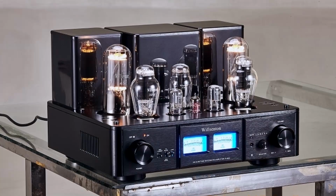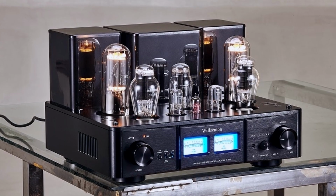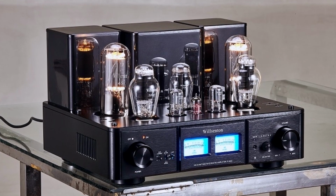It's recommended for use with speakers that are low and medium sensitivity. So if the sensitivity of your speakers is below 90 dBs, it's the one that I'd suggest that you go for. There is another version that runs 845 output tubes and produces less power at 23 watts. Presumably what you're doing is trading some of that output power for a lower noise floor, and that makes it more appropriate to use with higher sensitivity speakers, something in the 90 dB plus range.